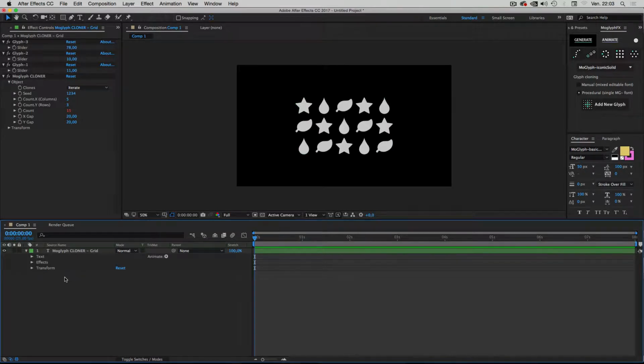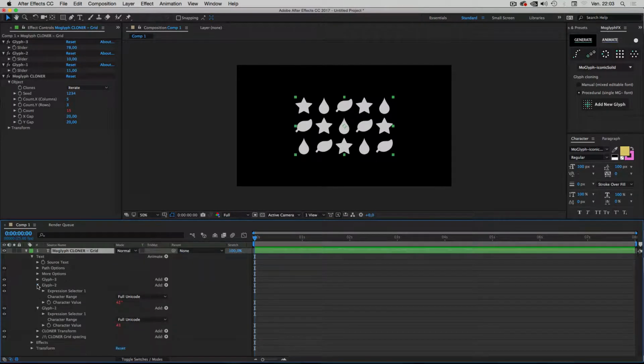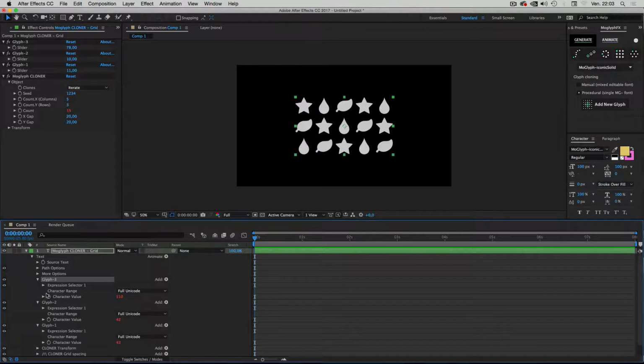So all you have to do is to deploy your cloner layer, drill down the text group, and go inside each glyph group like this. My glyph 3 is the latest glyph added, so it's my leaf.